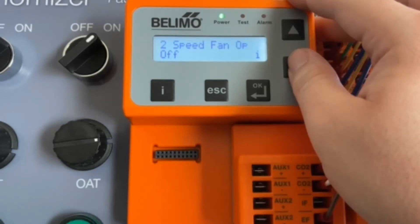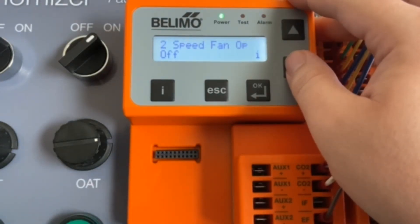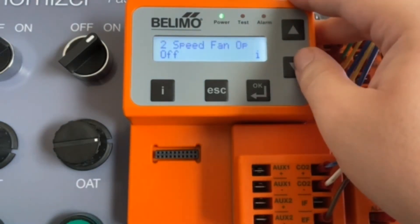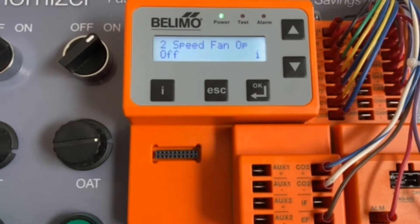Next up, we have two-speed fan operation. If the unit has two-speed capability, you need to set this to on. If you have an indoor fan for two-speed control — and we're not going to set it here, but I want to talk about it — the next option would be your low-speed ventilation minimum, which sets your damper position for whenever the fan is in low-speed operation. That's always going to be greater than the minimum position we set (20%), but the measured air flows should be the same due to less available static pressure. And if you have a CO2 sensor, you'll also get the setting for low-speed DCV min, which applies to your DCV position. The range is between your DCV minimum (15%) and the low-speed ventilation minimum.